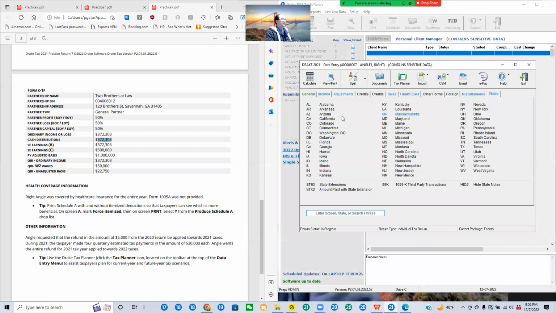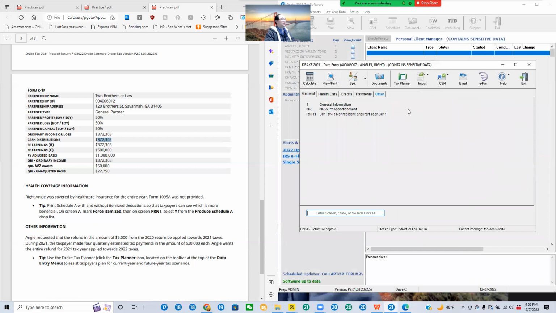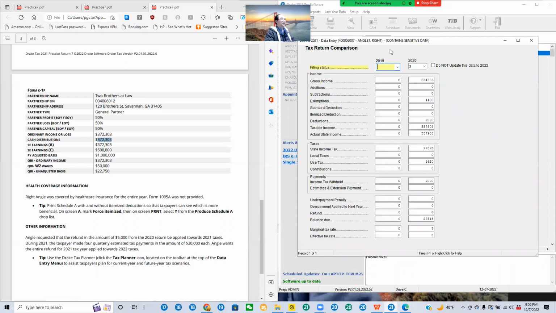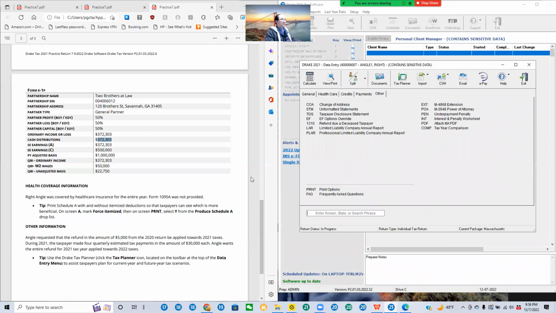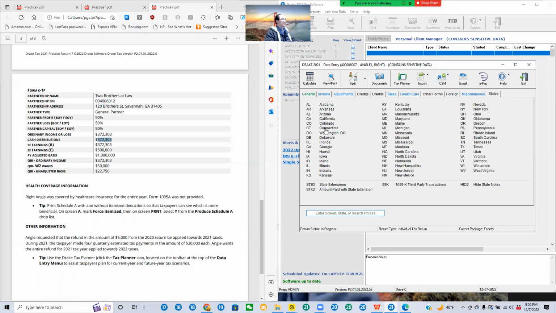Now, state of California. No. From here, you have to delete this in order to delete this state prior information.